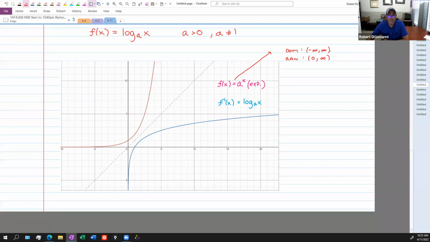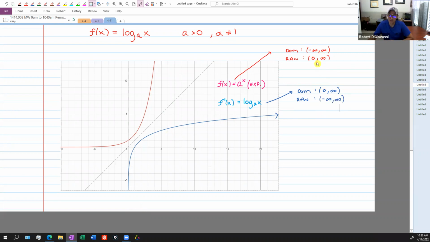The inverse function, the blue one, is different for domain and range. What's the domain of this? Well, it looks like it only exists to the right of the y-axis, so it only goes from 0 to infinity. But look at the range. This graph drops down forever. It has like a vertical asymptote, just drops down. And then to the right, it keeps growing, slowly going up to infinity, but it does keep going. So the range should be from negative infinity to infinity.